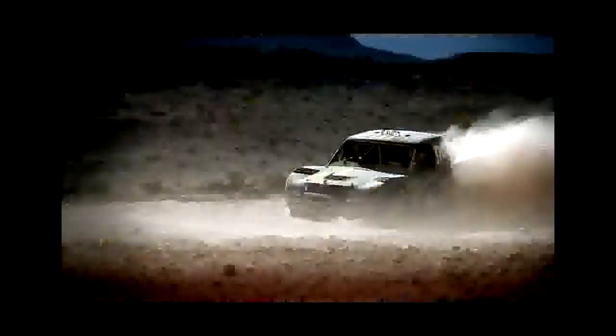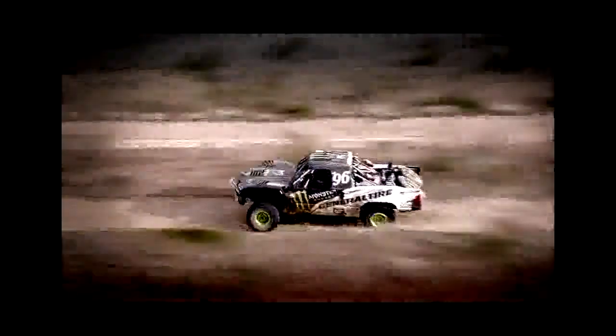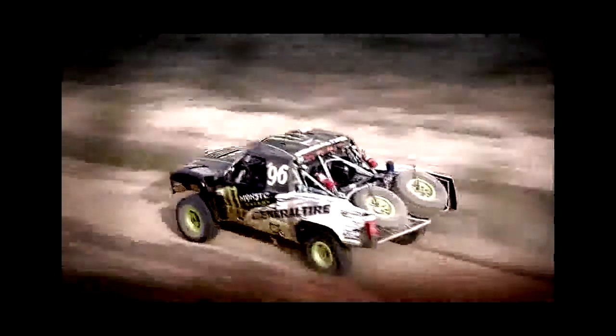Chad, thank you very much for being here. Thanks, I'm honored to be here. It's my pleasure. So how much experience do you have with either of these two trucks? To be honest, I've got quite a bit of experience in a Raptor. Obviously, they've been out longer and around for a longer period of time, and I've got some time behind the wheel. I've spent some dirt miles in them. Excellent. And the reason you're here is obviously because you have got amazing experience in Best in the Desert and in SCORE desert races. I've got a few desert races underneath my belt.